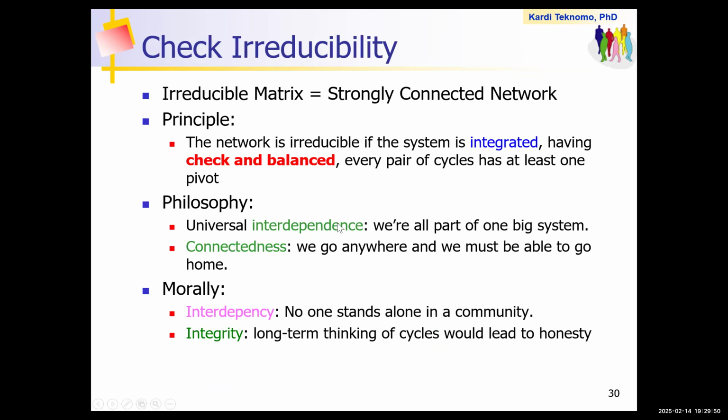Why? Because if the network is irreducible, then the system is integrated, having check and balance. So there is a cycle of pairs that you can pivot on. That means you can check the interdependency of the system.